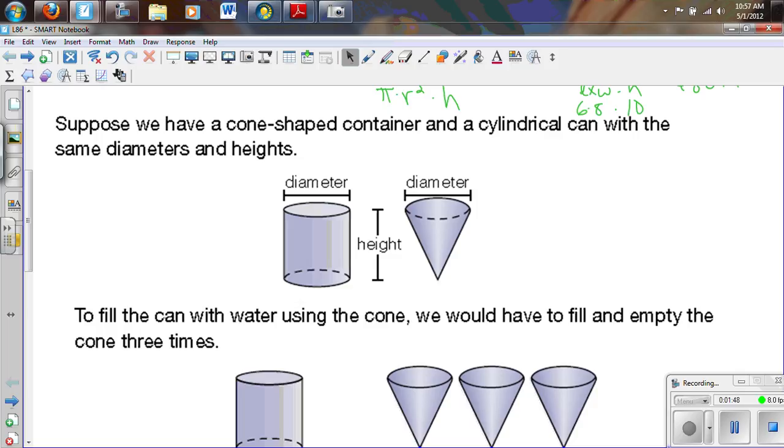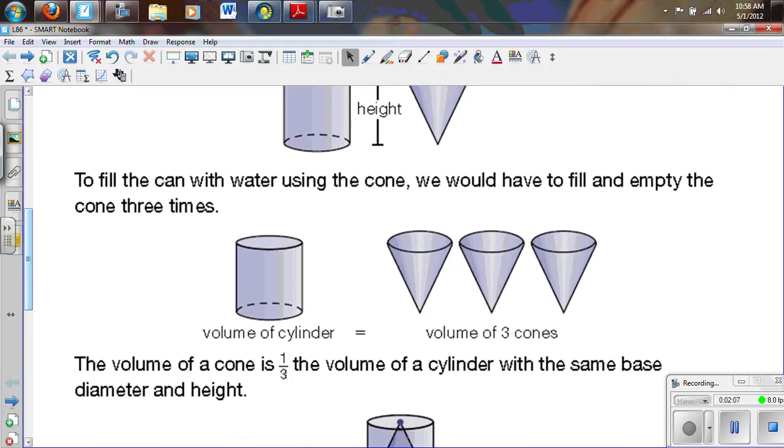So if you look at a diameter of a cone and a cylinder, if you're looking at the same cylinder, their diameters are equal and their heights are equal, but the volumes can't be equal because, of course, the cone fits inside of the cylinder. So this method shown here is that the volume of 3 cones equals the volume of 1 cylinder. So basically, if you filled up 3 cones with sand and you poured them into the cylinder that was the same diameter and height, you would be able to fit 3 of them.